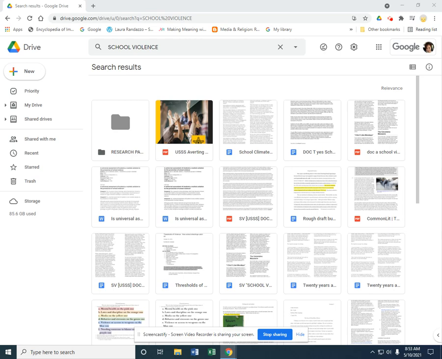Okay, so the thing is, if you cut and paste it, so let's say we go back out to, we'll go here and we go copy citation, which is what a lot of people do. Copy in text citation.